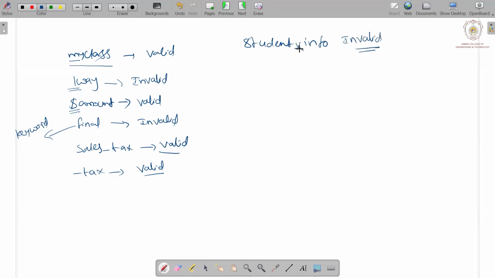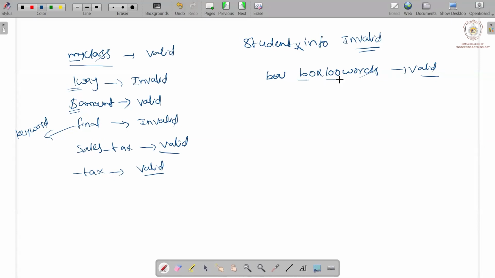White space is not allowed. Similarly, box100words is valid because it starts with an alphabet and has numbers.